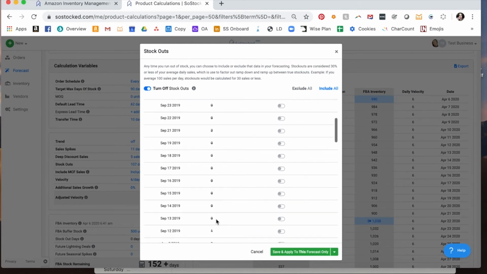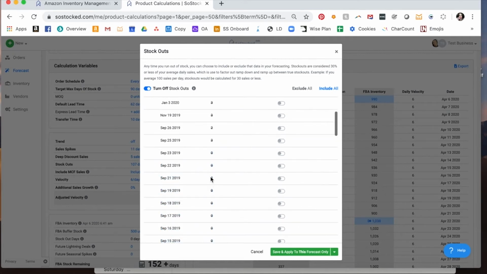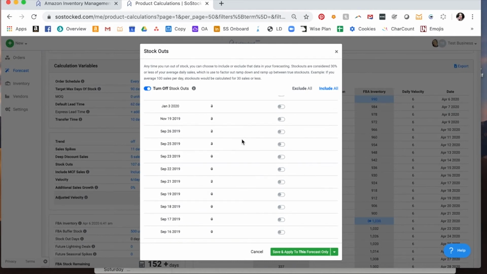So you'll see that we can catch stockout patterns like this one, where there were 2 units that all of a sudden Amazon sold. You ran out of stock, you had zeros, Amazon found some extra units and sold them on this day right here, and then you came back in stock on this day. So that's how we calculate the stockouts. Again, we don't look at just inventory, we look at a sales pattern.